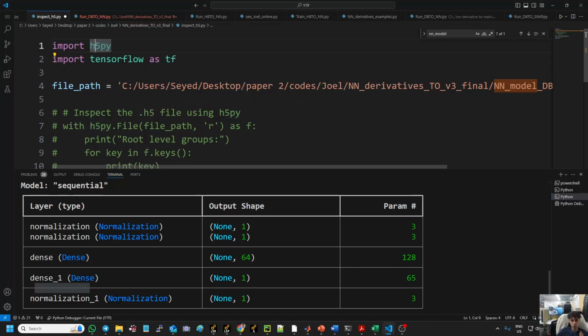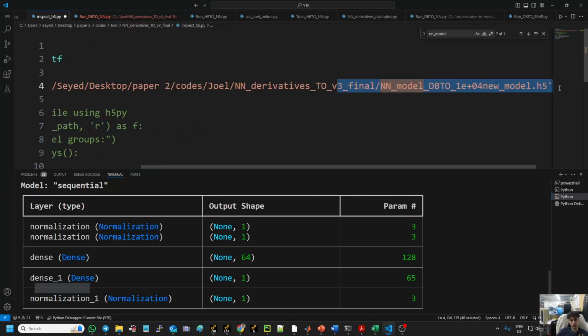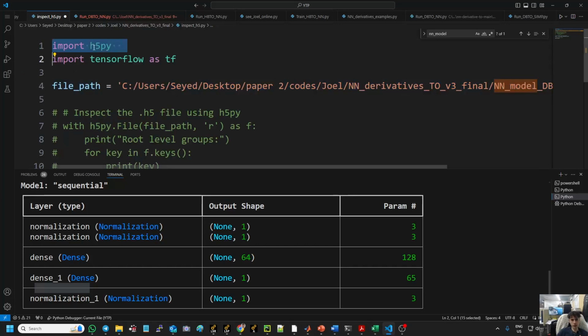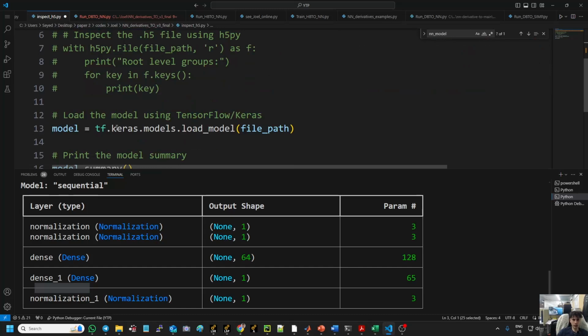So you just need it for opening your model that you saved. If you have a .h5 model, you need to import this one first, and then use TensorFlow if you want. And again, you can load the model using TensorFlow.